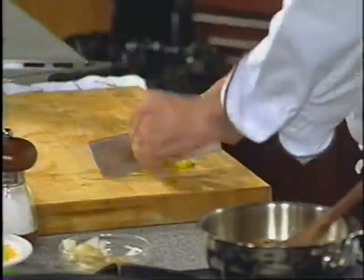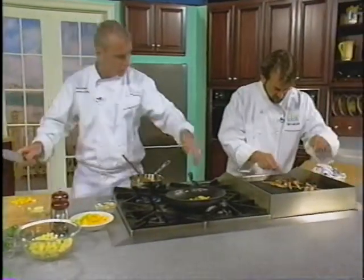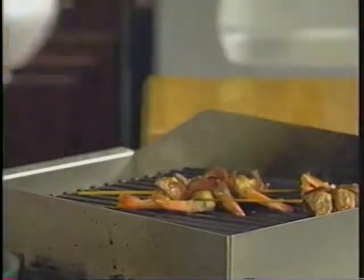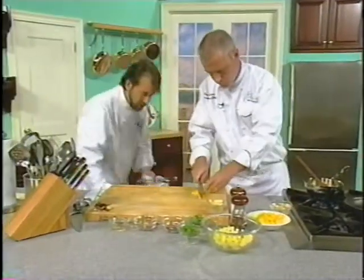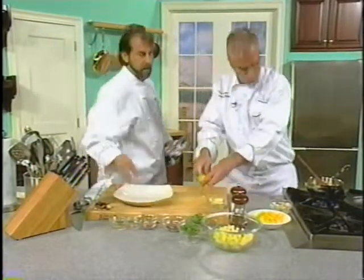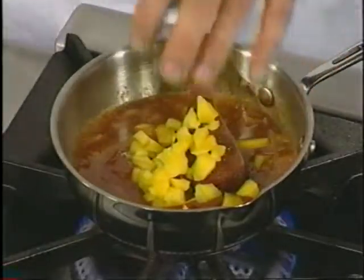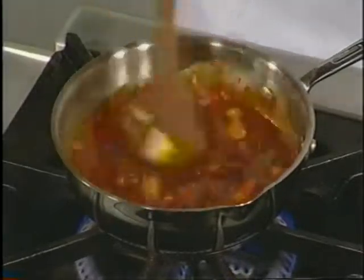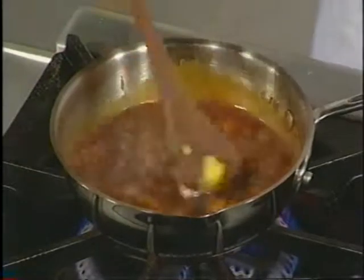Now we're going to plate this in about a minute, Dan. So let's get our components together. And then I want you to show us how you're going to put this together. Okay. Put the mango in there. And usually you let this simmer for about 30 to 45 minutes. Okay? And through the miracle of TV, we'll say that it's already been 35 minutes.